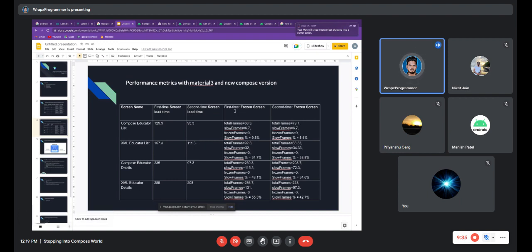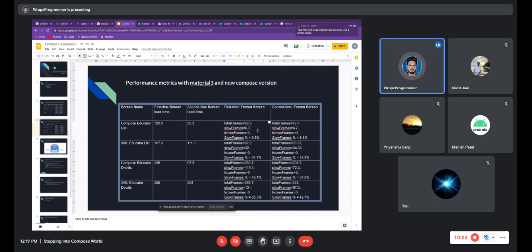Then when you go to the frozen screen and the slow screen, how many slow screens and frozen screens out of total screens, that kind of thing. So it's a kind of frame rate, you can say. So in total screens, if you see in the executor list, in 680.3, that's basically how many frames are frozen, right? Here you will see there is a 9% and there is an 8%.